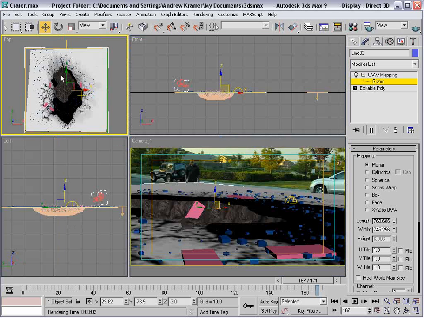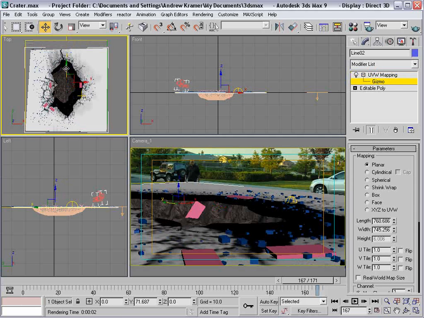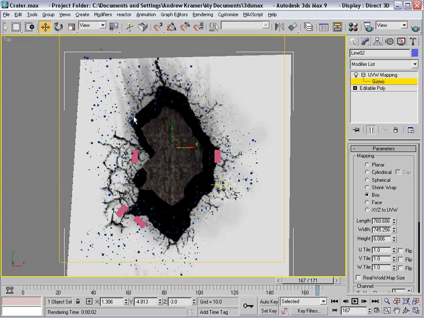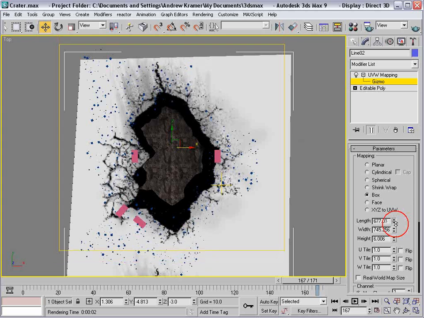So what we want to do is move it around and adjust it perfectly. So we can click on the gizmo for the UVW mapping and move it over. And we can also change it to box, and let's see, we'll zoom in here, and we want to scale it down.